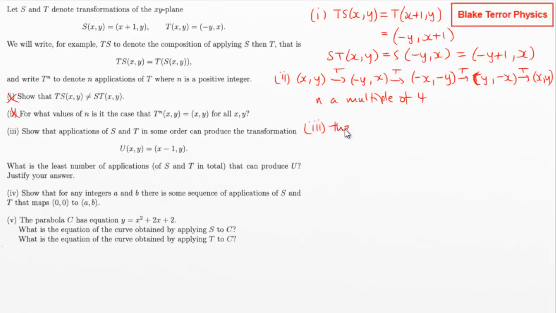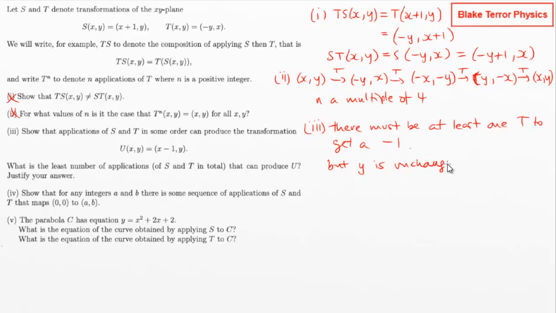So let's start with that then. So there must be at least one T to get a minus 1. So that's the first thing we can say. What else can we say about it? The y is back where it started though. So to get y back where it started, we have to have at least 4 T's. But y is unchanged.